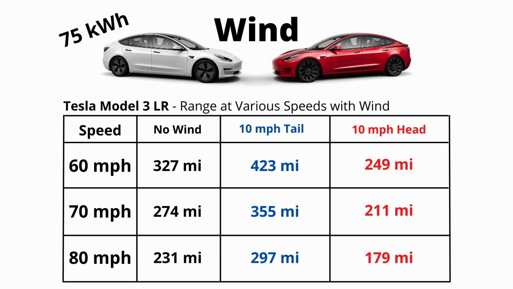So imagine driving at 80 miles an hour and you get hit with a 10 mile an hour headwind. The calculation from air resistance is going to be like you're driving 90 miles an hour. And so your range could drop from somewhere in the mid 200s to well below 200, something like a 20 to 30% drop. And that's only a 10 mile an hour headwind. Imagine if that wind increases, your range is going to go down very quickly.